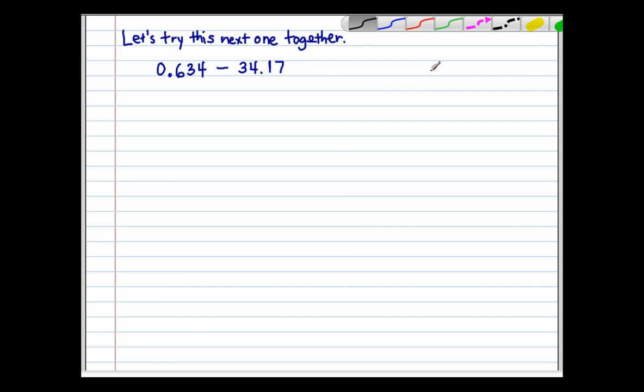Now, we're going to try this next one together. I actually meant to switch the order of these. So I'm going to rewrite the problem for you right now. This is what I meant to write. 34 and 17 hundredths minus 634 thousandths. All right, first step is to line up the decimal points. I'm going to write 34 and 17 hundredths minus 634 thousandths, beginning under the digit 4, so that the decimal points line up. So if I look here, I have three digits to the right of the decimal point, therefore, I have a common denominator. These are both in thousandths now. Now I can subtract.